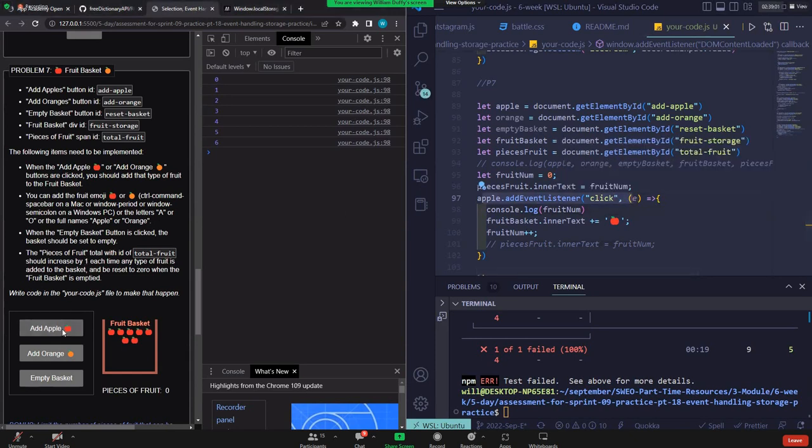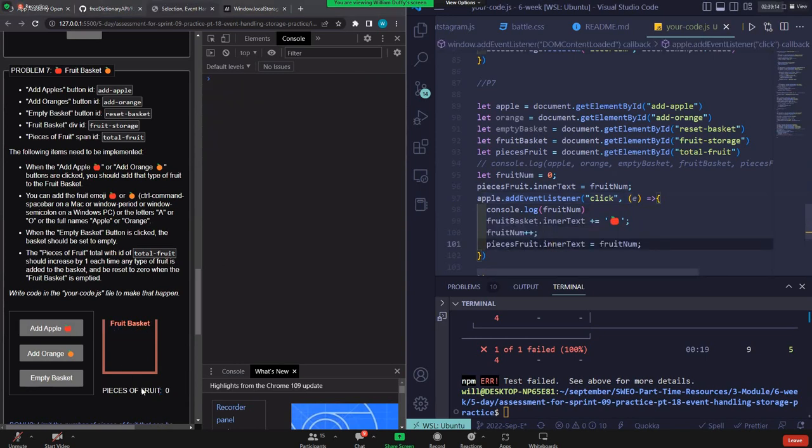It only happens when I click the button. So we can see my fruit num's updating, but we also needed the display to update as well. That's why we have to explicitly tell the span's inner text to update to whatever the latest and greatest fruit number is. You see that going on?